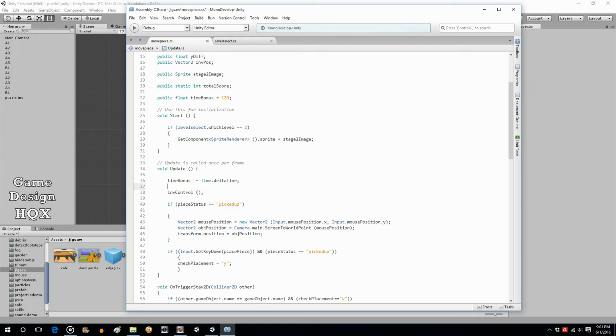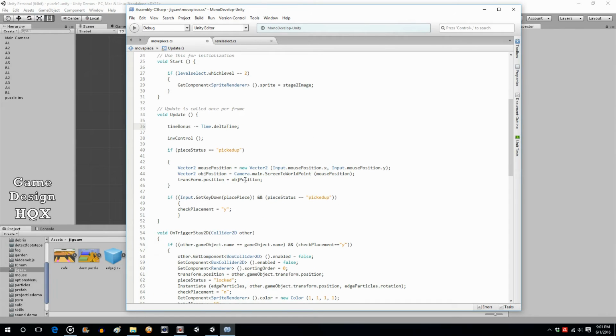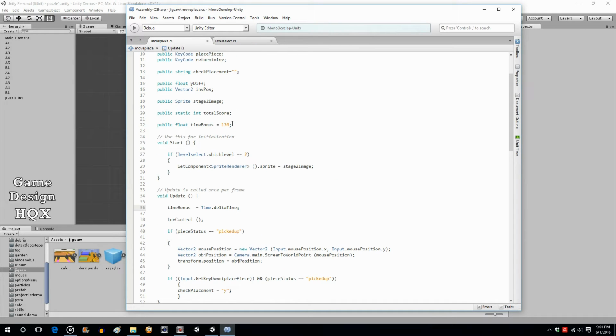So that's how much time is passing. How much time has passed since the last time the frame has run. So time bonus is decreased by the change in time. Now when all the pieces are placed, then the remaining time bonus will be added in. So let's go ahead and make that static now that I think about it.